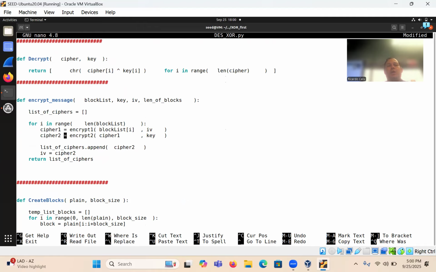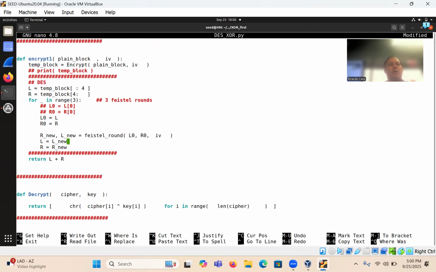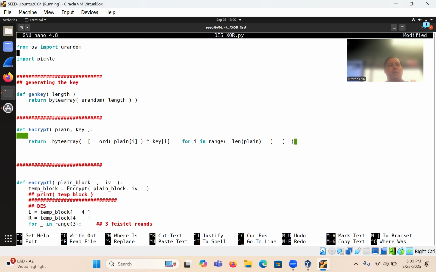And then that goes into encrypt2. If this is a byte array, then we can look at our function encrypt here. Okay, so this one was for just plain. Now we need to have a function encrypt2.